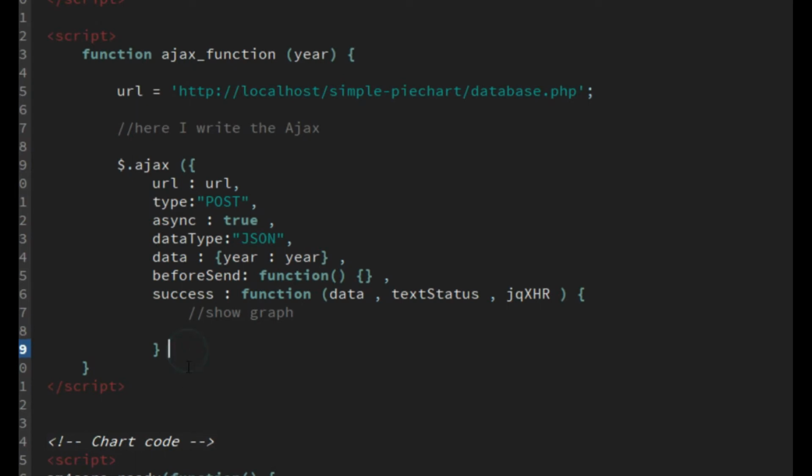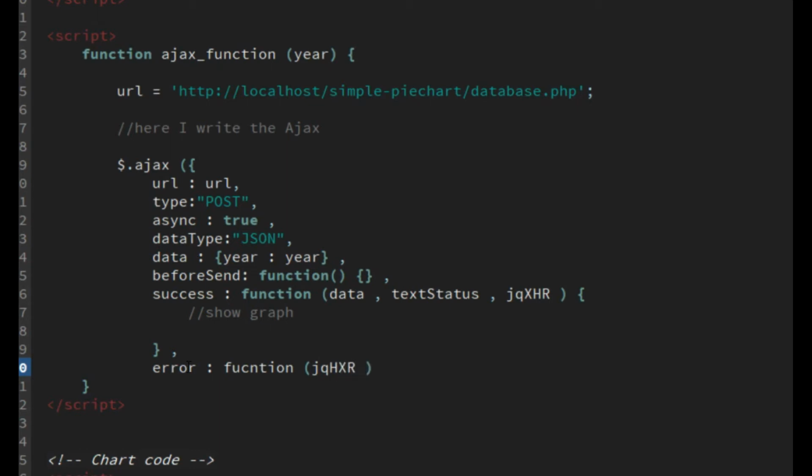After that, if an error occurs, then inside the error option there is a function with the jqXHR, and then its text status and error thrown, and this is also an empty function.